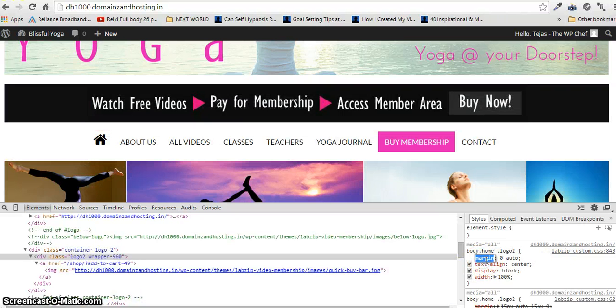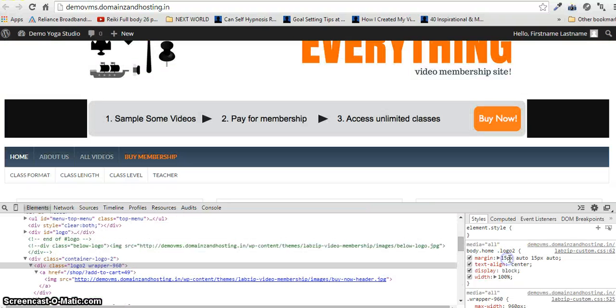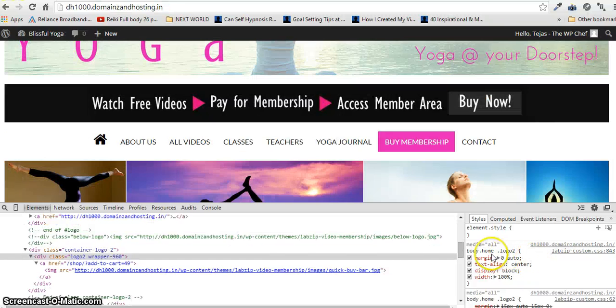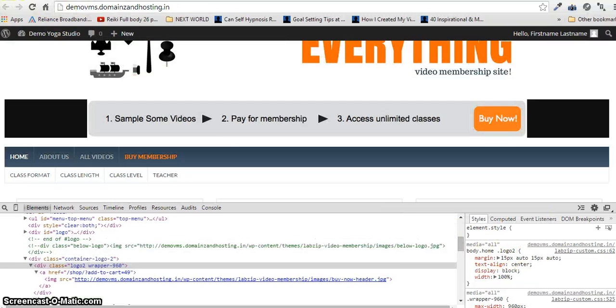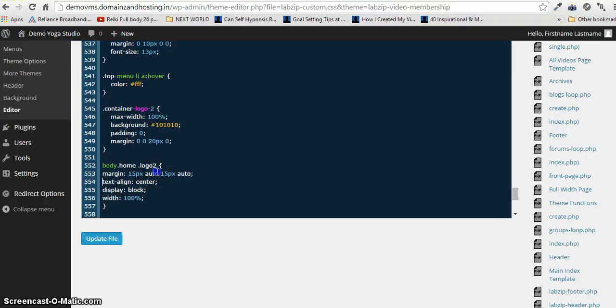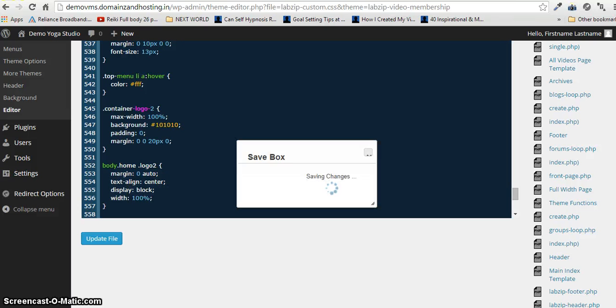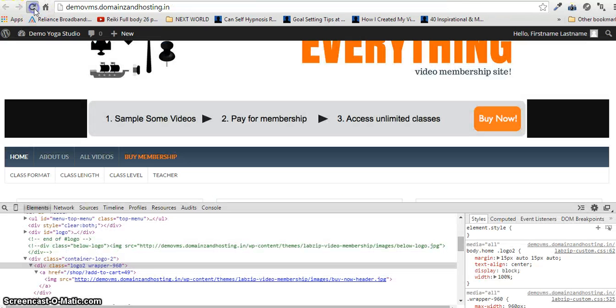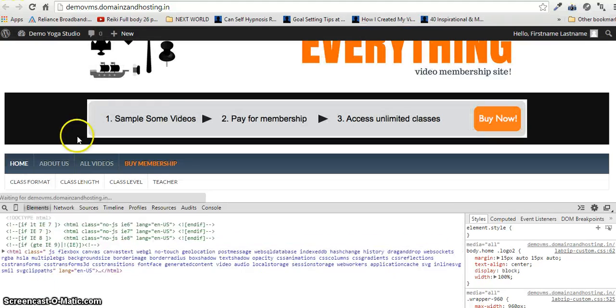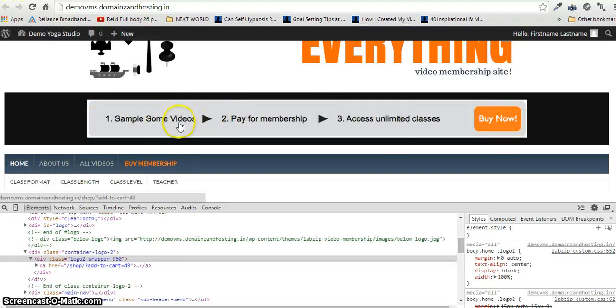So what we will do, we will change margin from 15 auto to 0 auto. Save this. Now when we refresh this, we should see that our image is in the center.